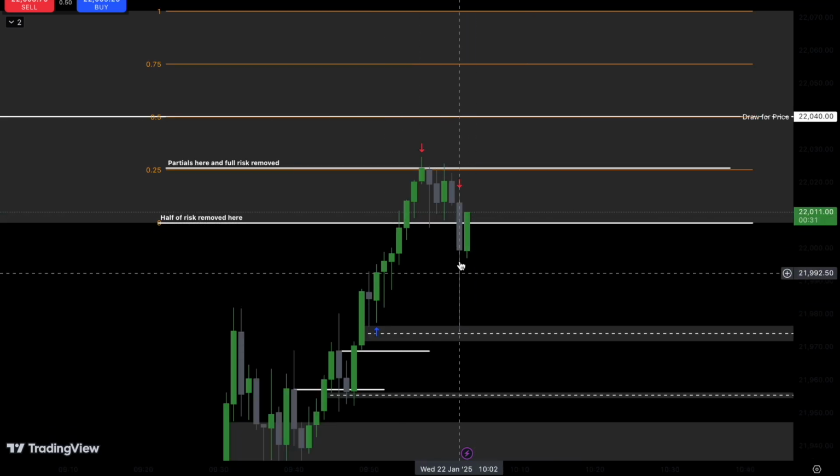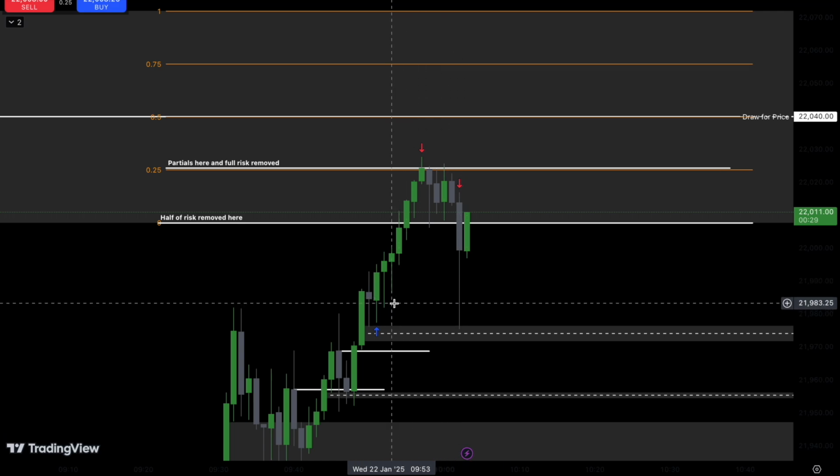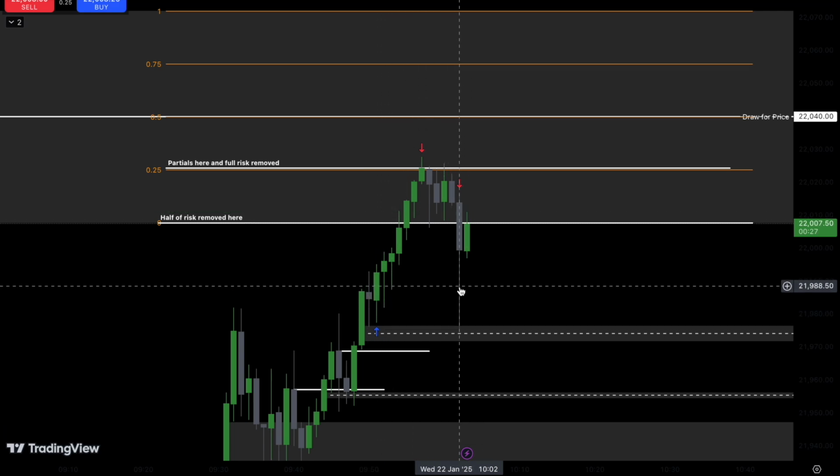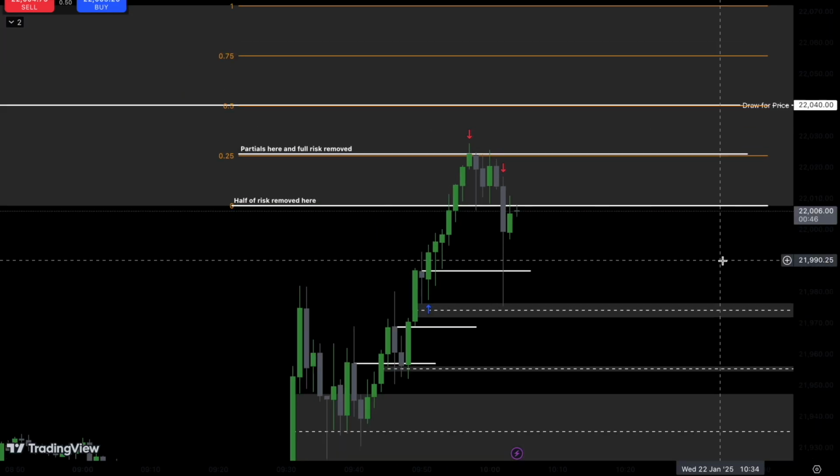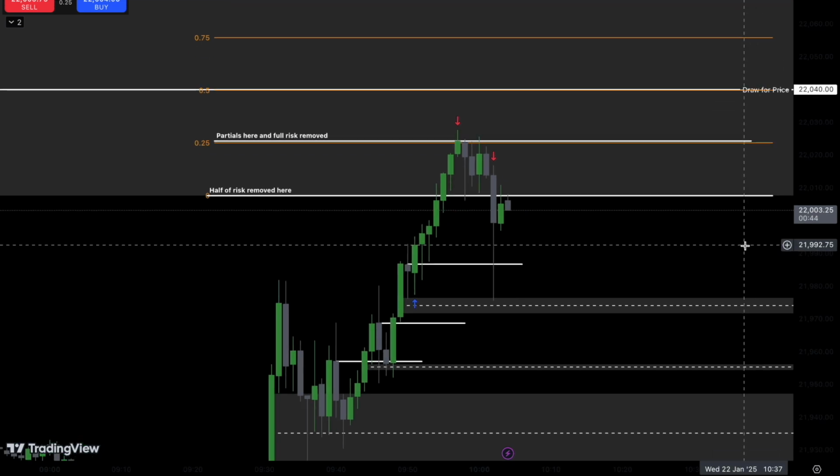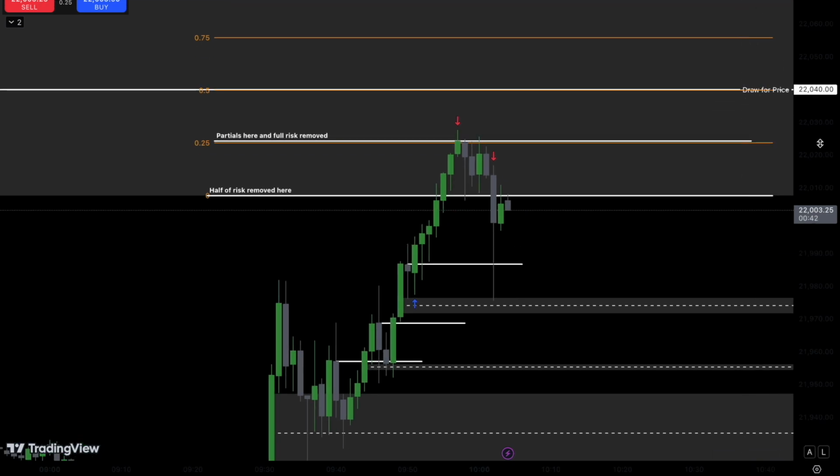Look how quickly it's rejected this. There's an order block here. So when you're watching price, you have to look at PD arrays and how they're being respected. You have to watch how the algorithm is using these levels and these PD arrays to deliver price. You can't just pick out a random PD array to trade because you're going to get burned.